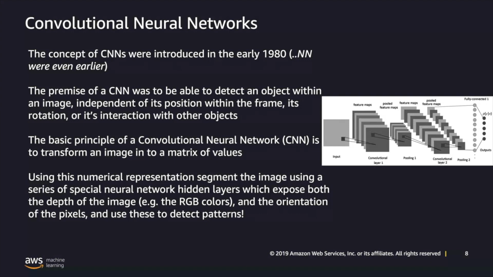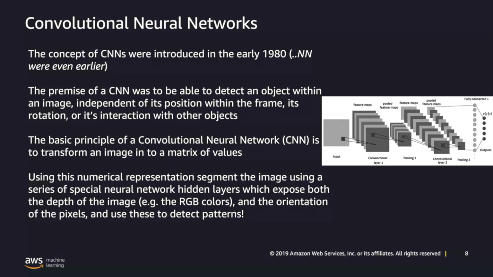the CNN was to be able to use computational techniques to use small sliding windows. We're going to call it sliding windows for now. We're going to look at what that actually means in a second, to transform an image, which is effectively numbers represented by different number matrices, and then use that to build up the numerical representation of that image.